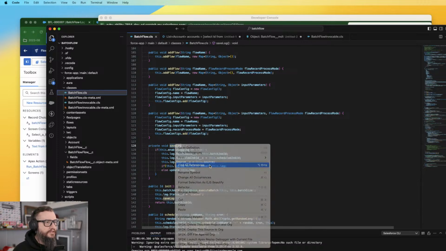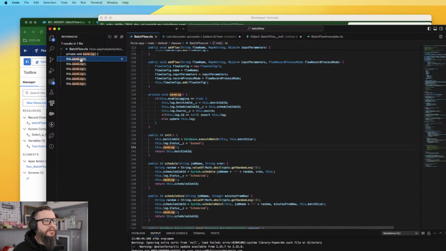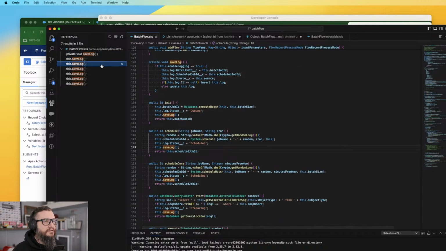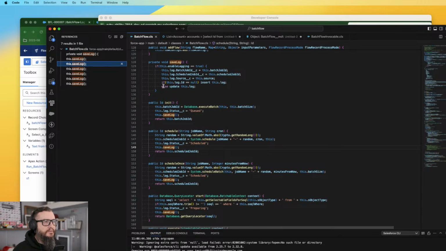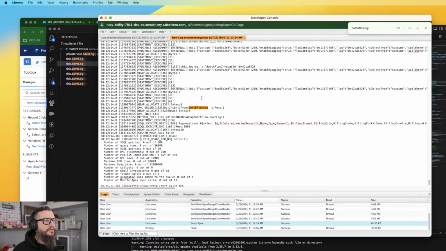Let's see, where do we call save log? We call it when we init. Where was that? Let's see. We back up to where that got called.